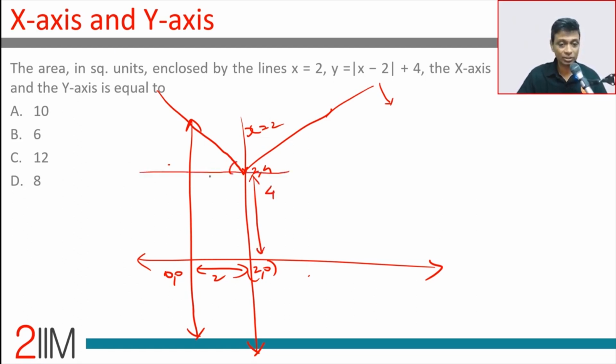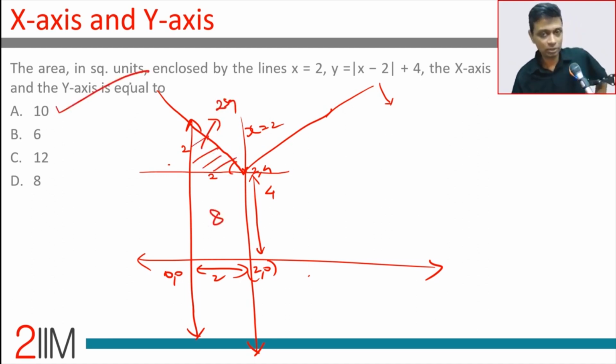The modulus of x line. This is 2. This is 2. This area is half into 2 into 2, 2 square units. This area is 2 into 4, 8, 8 plus 2, 10. If you know y equal to mod x, you should have a sense of y equal to modulus of x minus 2. If you know y equal to f of x, you know y equal to f of x plus 4. Just take it higher. Then you visualize the shape. Think of the trapezium. Think of a right angle triangle and a rectangle.